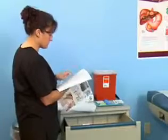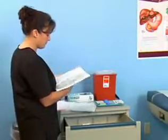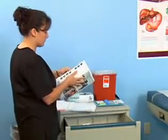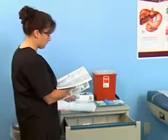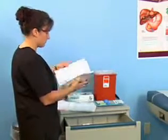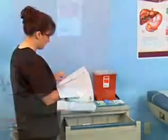Select the proper evacuated tubes for the tests ordered by the physician. The physician has ordered a CBC, a basic metabolic profile, and a renal function profile. The laboratory directory indicates that you need a lavender tube and 2 serum separator tubes.